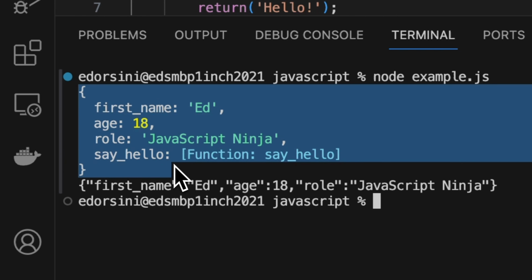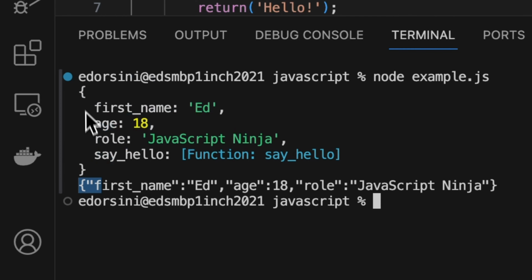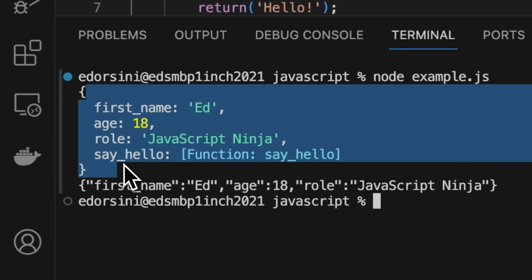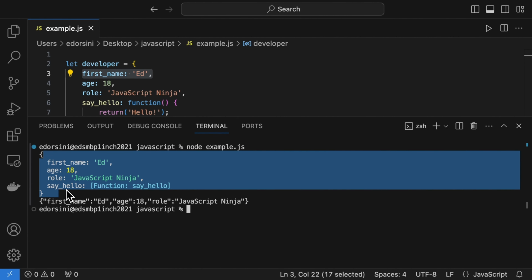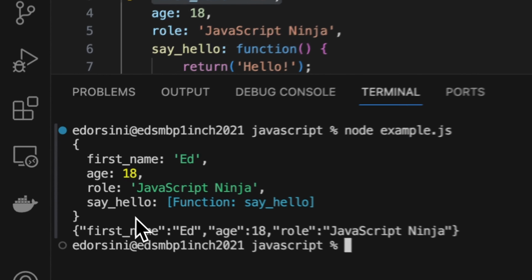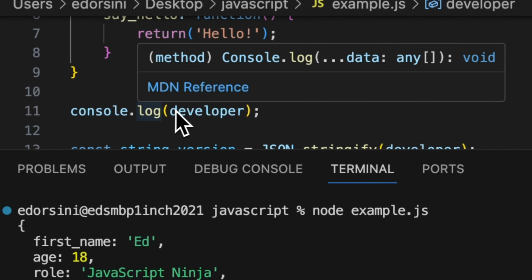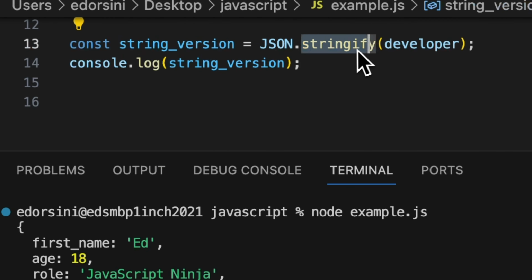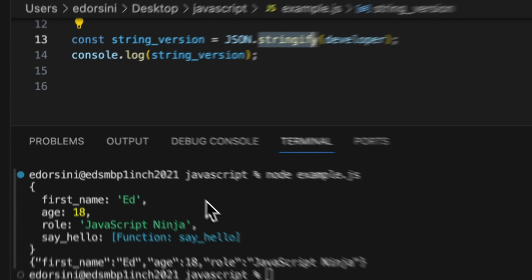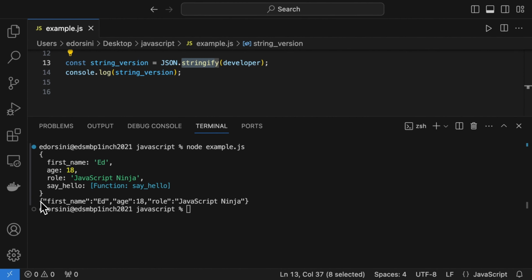And I guess the question is, when would we want to do this? Well, sometimes we do want to convert an object into a string representation so that we can display it on the screen, or send it to the database, send it to the server, or save it on the client side, in session storage or local storage. There could be many different reasons, but the idea is that we do have this stringify function available to us.